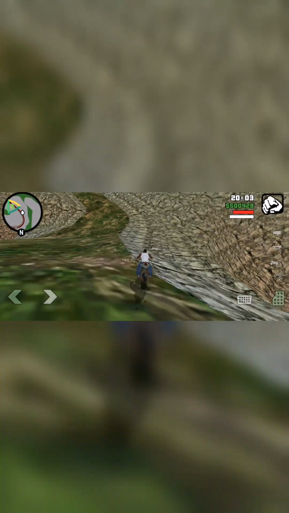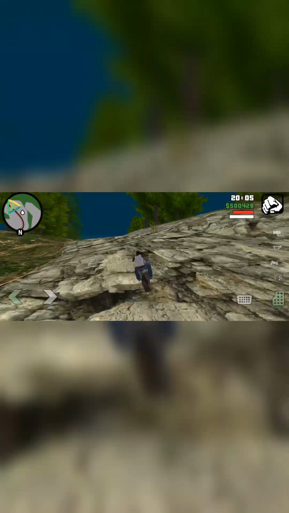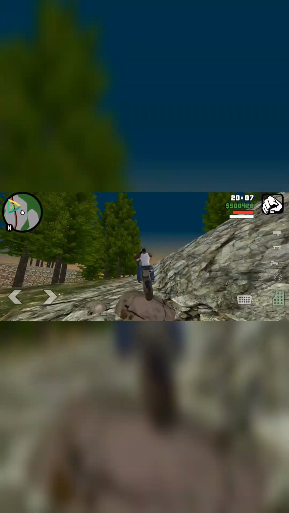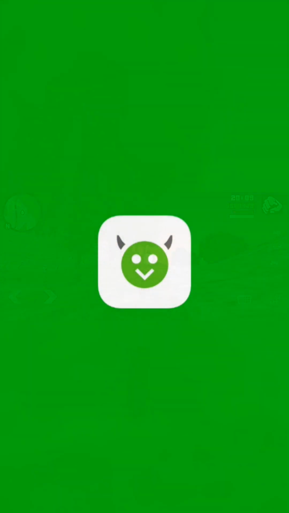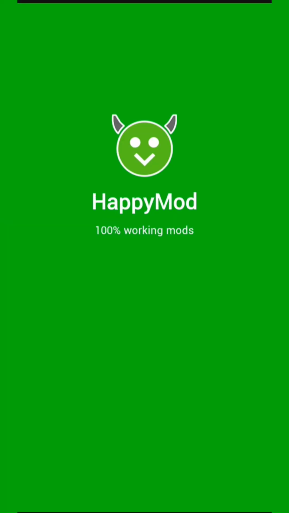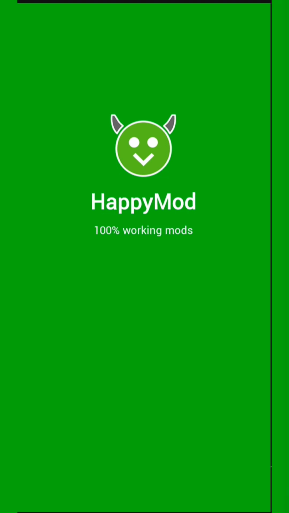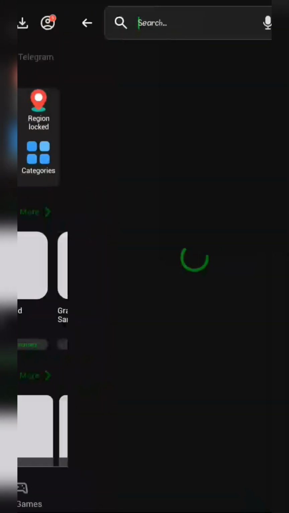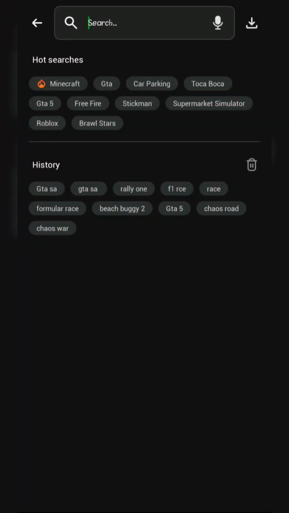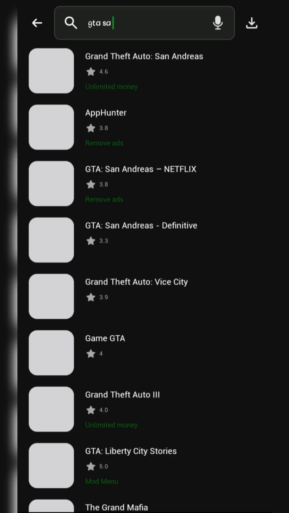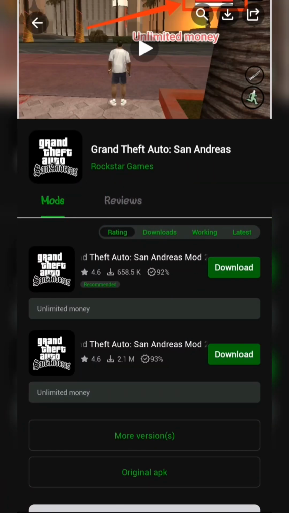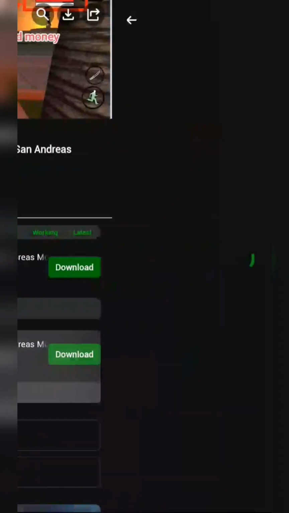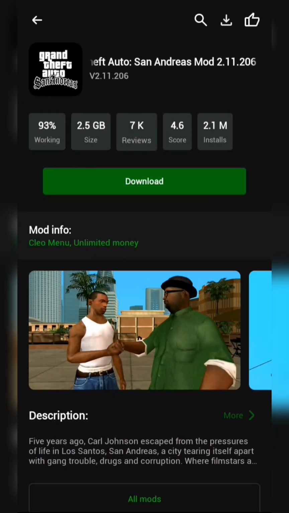Let's start. For you to install mods to the game, you will need the game itself. You can get the game from the app HappyMod, which can be downloaded from Chrome for free, with an additional menu mod that can give you infinite money. The link is in the description. Now that you have the game, you will have to install 3 other tools, which are ZArchiver, GTA IMG Tool, and Shizuku, which can all be found in Play Store.